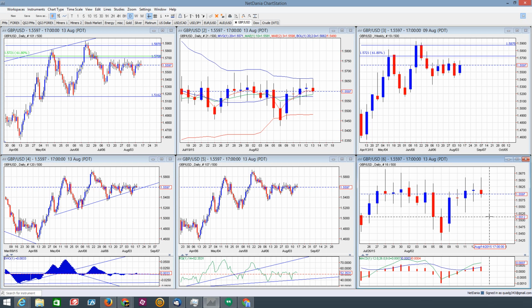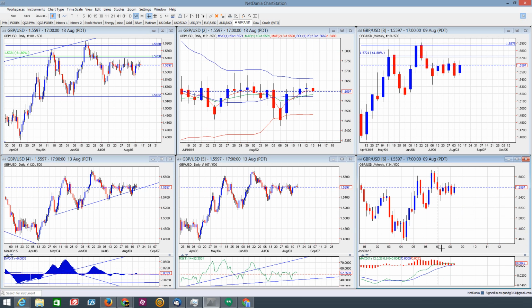And the MACD on the daily is open to the upside. That's a bullish alignment there on the daily, and on the weekly we're still open to the upside as well, so that's bullish. So overall picture for the pound, I think there's a good chance that we could see a break north fairly soon here, but I'd want to see it keep above the most recent swing low at 54.24.